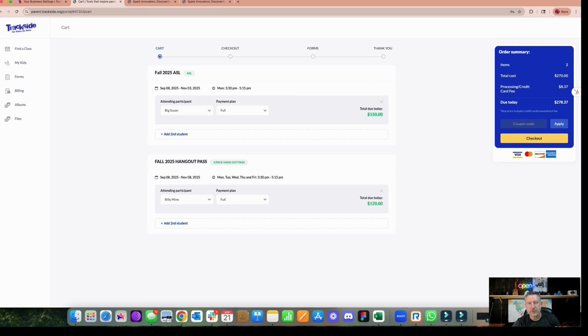And we have a number of different options that you can set up for the payment methods. Anything from credit cards to ACH payments to pay later, Zelle, and things like that. And that's how you would go through the registration process. And then the system will ask you to fill out the forms that are required for the completion of the registration to that class. So this is our system.